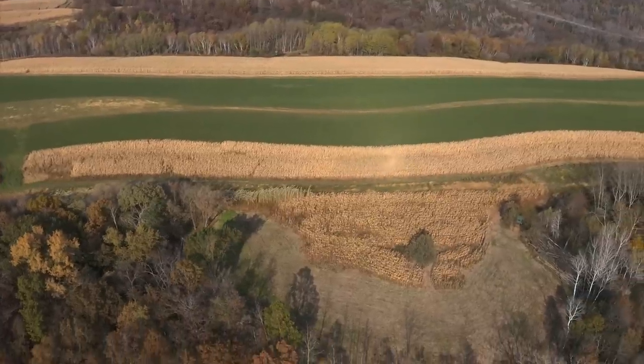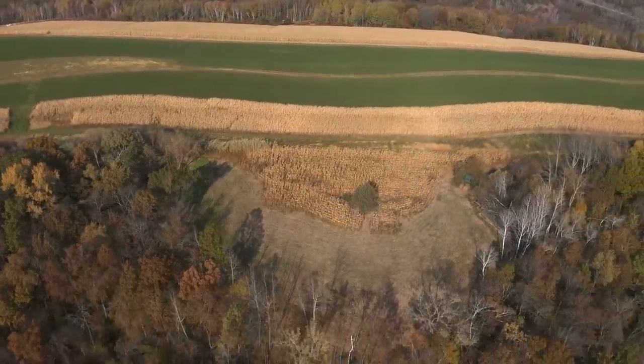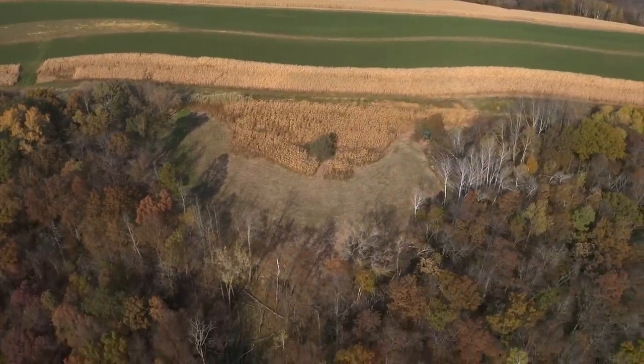So we've tried to match everything in one location with a food source stand, a morning bedding area stand, a water hole stand for all day cruising. When you put all those together, you have the perfect picture of all of my favorite deer habitat improvements just in one location, let alone spread throughout the rest of the property.